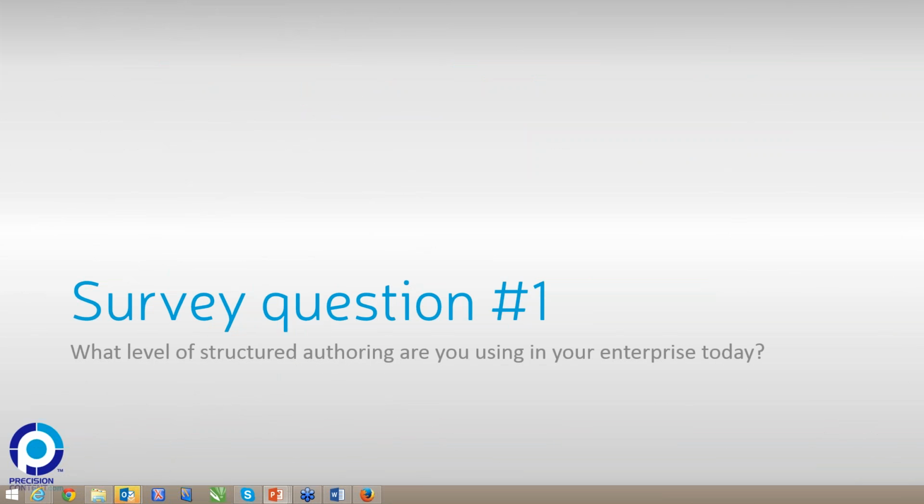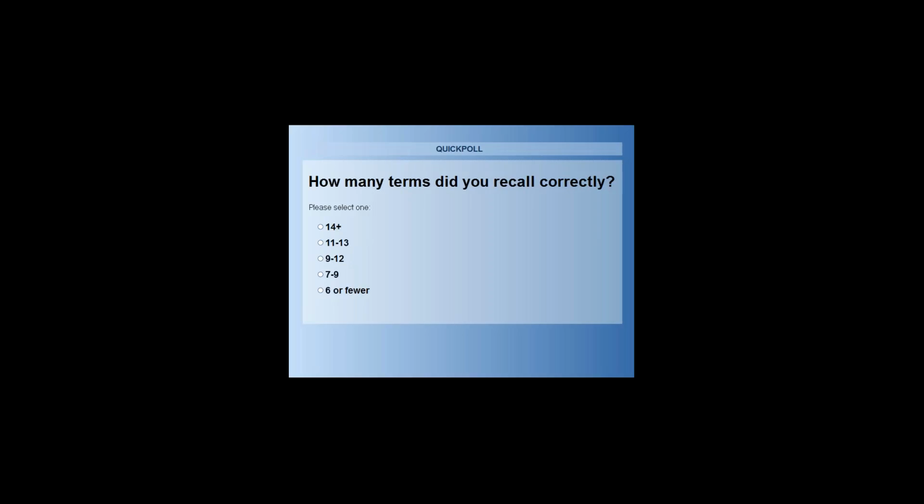Okay, so for our first survey question, Adam, if you'll bring up the survey, I'd like for you to please enter into the poll how many of the words you were able to recall from that list. So Rob, with about 60% of the attendees voting, we have 43% have said 6 or fewer, 38% said 7 to 9, and 18% said 9 to 12. About 80% of the attendees have voted. Okay, excellent. And sorry, how many were in that first category again? 44% at this time indicated they've memorized 6 or fewer words. Okay. Then 36% at 7 to 9, and 19% saying 9 to 12.